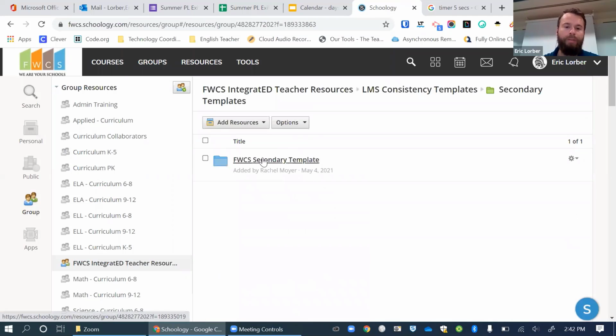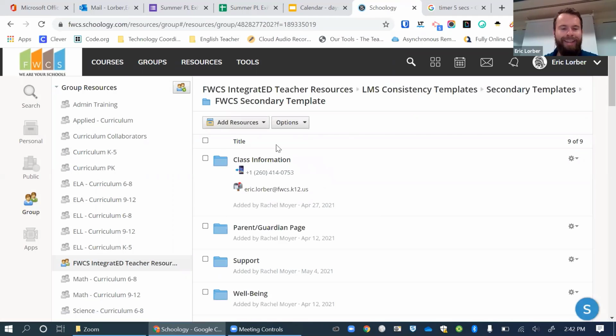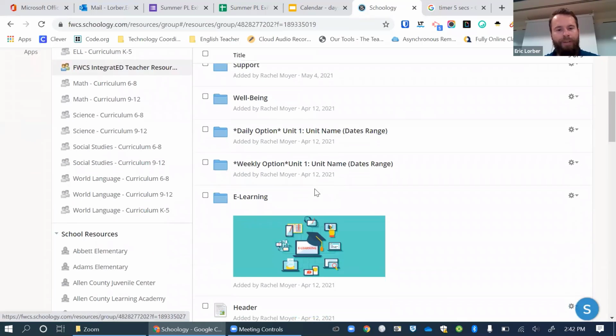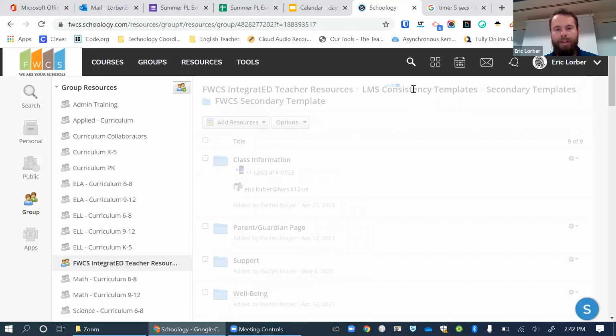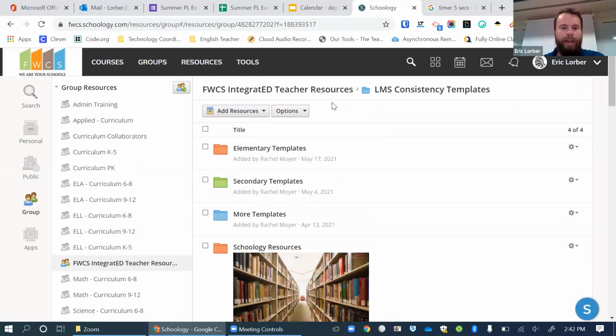And as a member of this group, anything in here you can pull out and then edit for your own purposes. So we have all sorts of folder structures that are compliant with our consistency standards.